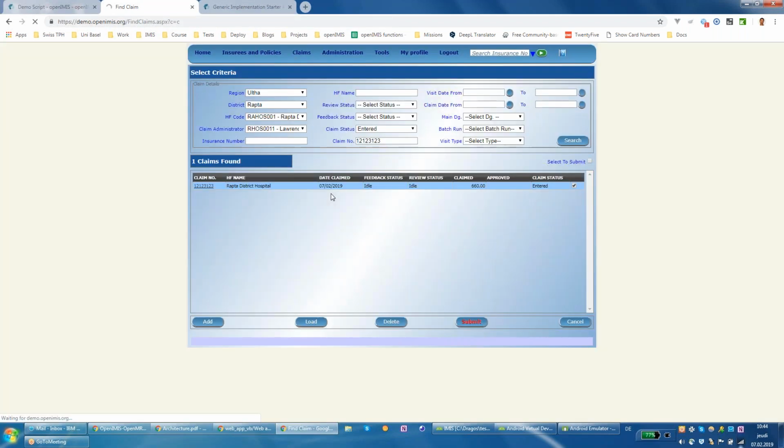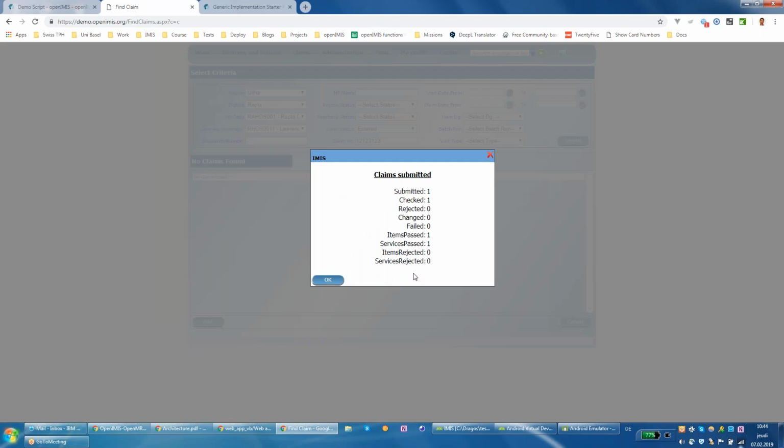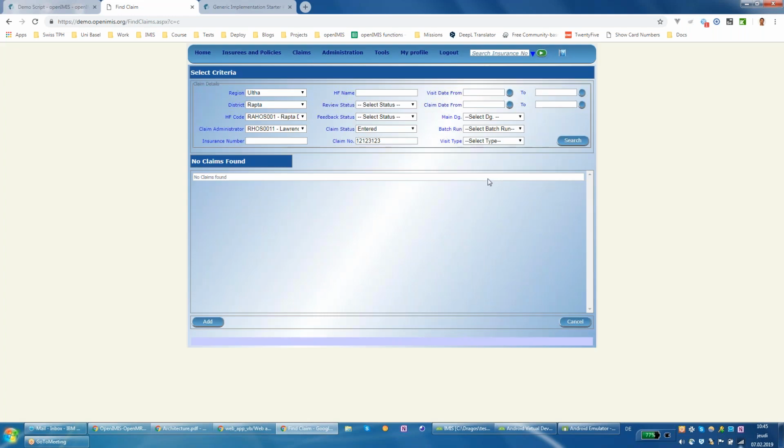And that's the stage which I mentioned, the first level where some automatic checks are done. So in this particular case, what I just added, it's a summary. Everything passed here. That's the first level of check, which means it was all covered in the package which was offered. There were no restrictions. There are certain services, for example, you can configure and say it's only for females. All of these criteria were verified, and therefore the claim is now moved to the next stage.